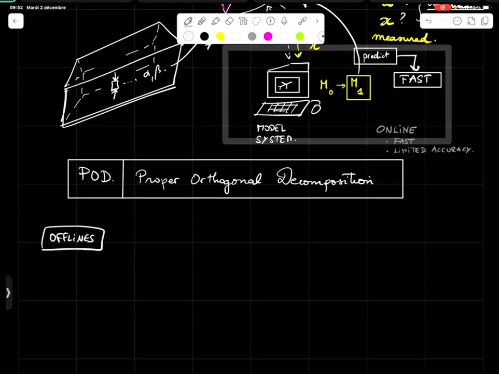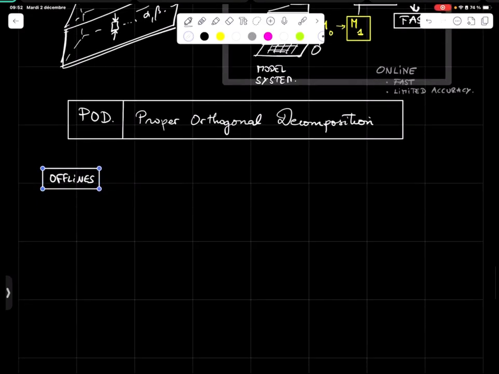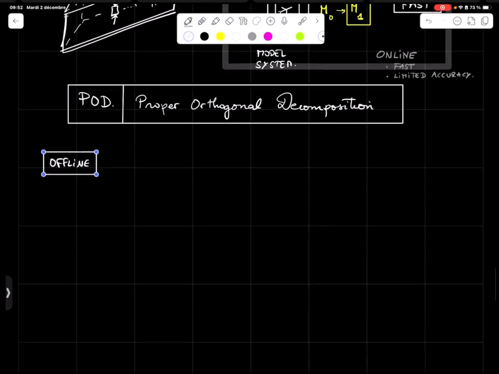So what would you do? If I gave you a simplified aircraft, not offlines, but offline, why do I write like this? Offline. Let's say that I have a very simple aircraft. So the very simple aircraft looks like this. It's extremely simple. And now I'm going to assume that I want to simulate that thing online. So I want to have a model of that is going to run very fast. So I don't want to actually calculate everything. I want to know online what's going to happen.